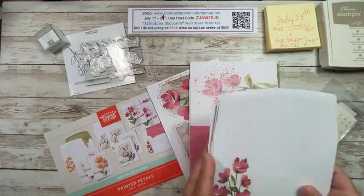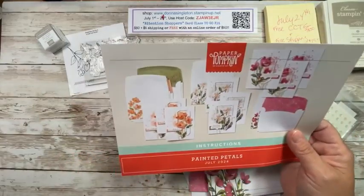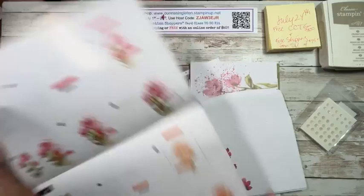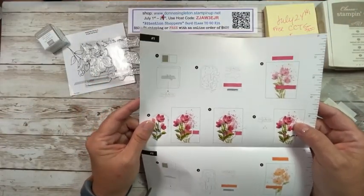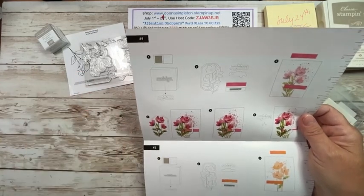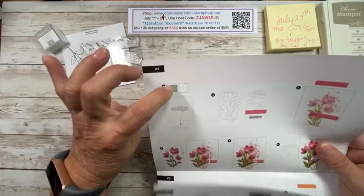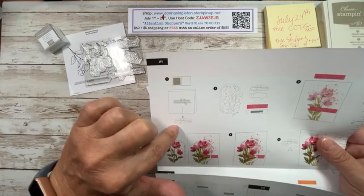All right, so let's look at this. This one here is making 9 cards. 3 of each of these designs, and they are so pretty. It comes with directions and the printed instructions. They got away from giving you written instructions. I guess a lot of people had trouble reading them, or maybe because we are global, pictorial directions are easier, so they don't have to do it in all different languages. But they show you that you use a stamp spot and you have the stamp on your block, and then you put it on the little cutout.